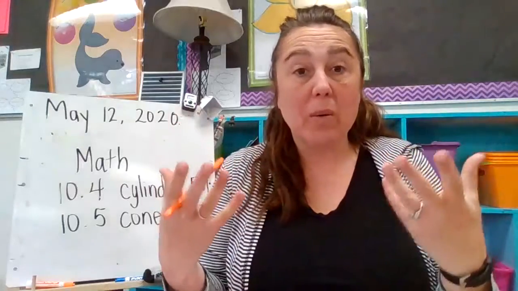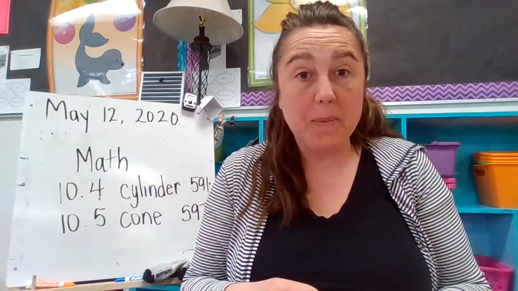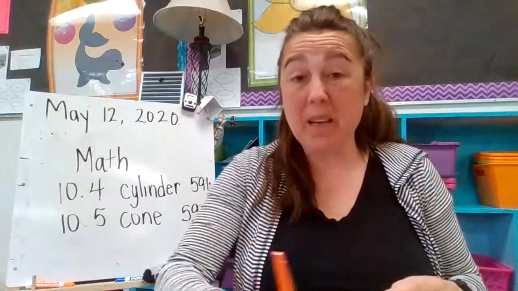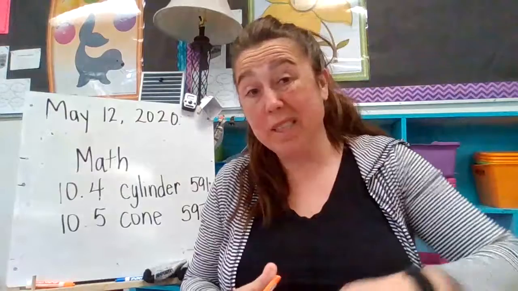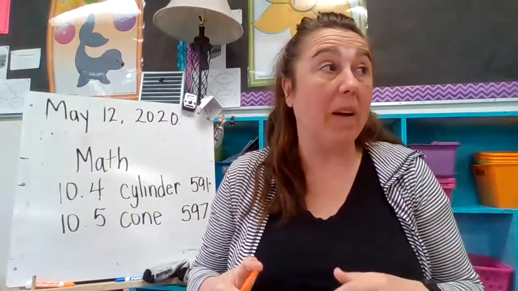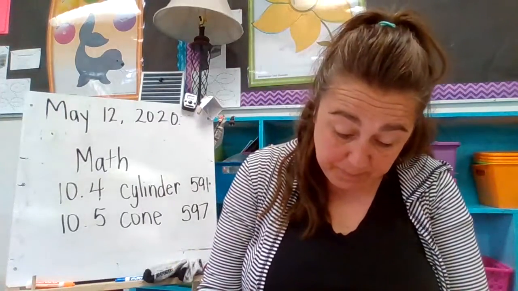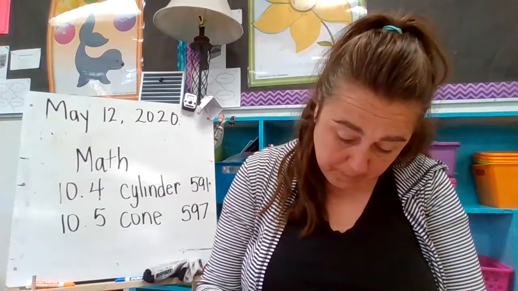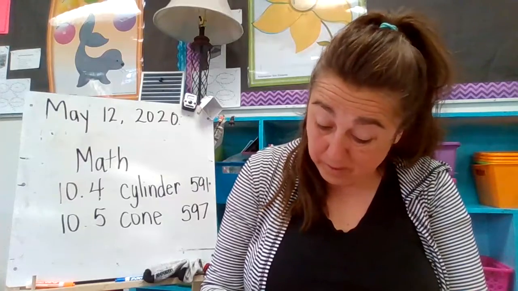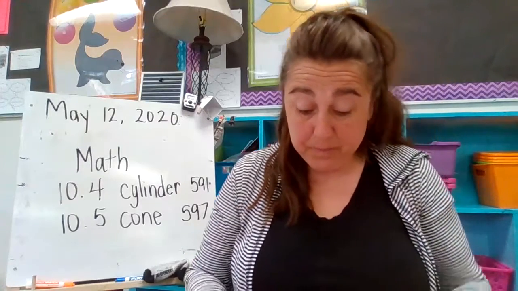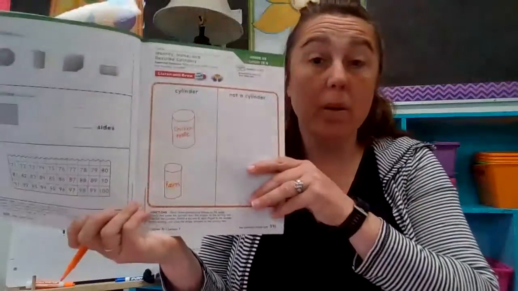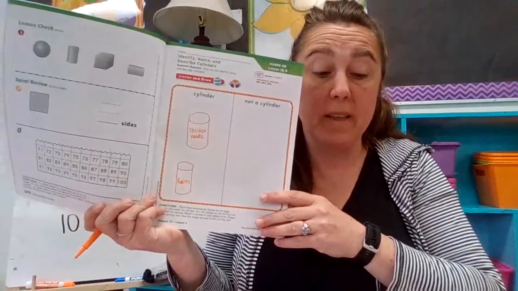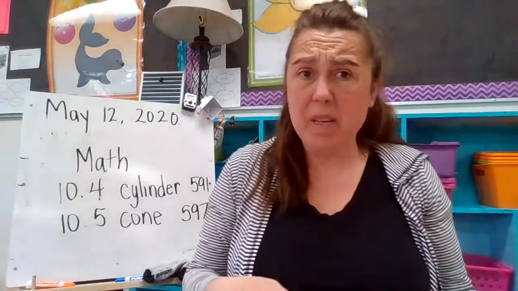All right. So, what else looks like a cylinder? What else do we use that looks like that? Can you think of something? Right now, I'm going to challenge you to brainstorm something else that looks like a cylinder and draw it down in your journal, and then we can talk more about it. All right, are you ready? Go. Cece really likes these. She likes raisins, and we have a raisin tub in our room, and it looks just like a cylinder.